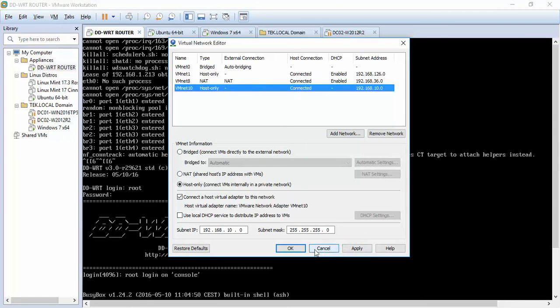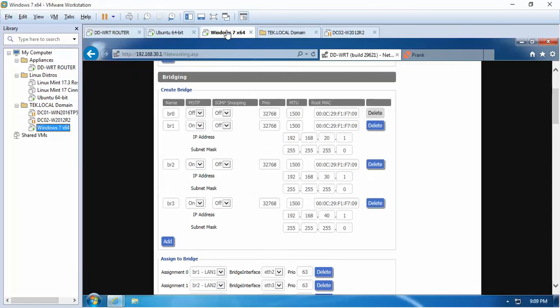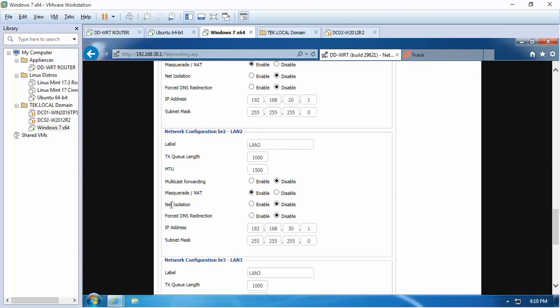So that's why I wanted to be able to create a virtual router using the DD-WRT firmware. This way I have more control over my network. I can create VLANs now, and as you can see here in my little environment, I can have different environments with different VLANs on different networks. And you can also configure them not to see each other. Right down here, you can put in that isolation, and they're not going to see each other.